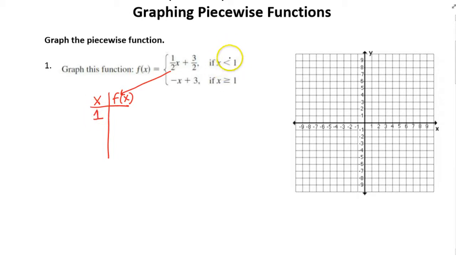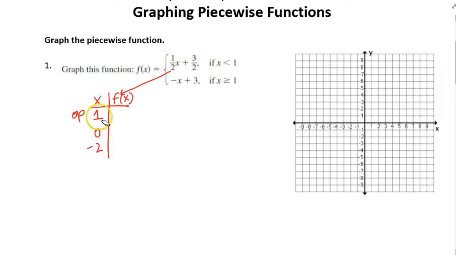And I notice that it's just a less than symbol. So if it's less than, it's going to be an open dot. Now, what's less than 1? Give me a number less than 1 that would fit on our graph. I don't know. How about 0? Or how about, I don't know, -2. I'm just going to randomly choose that.